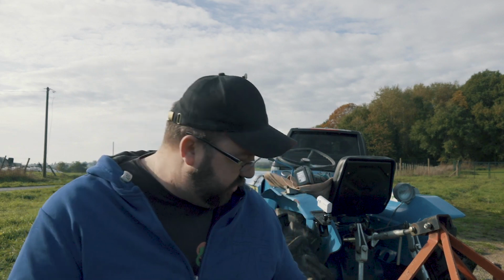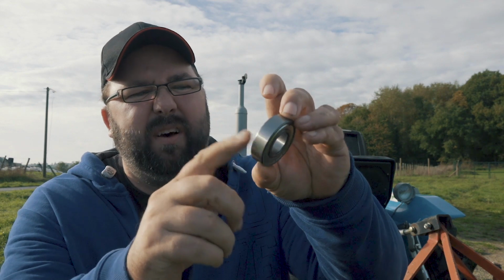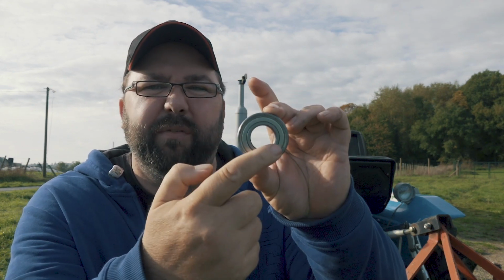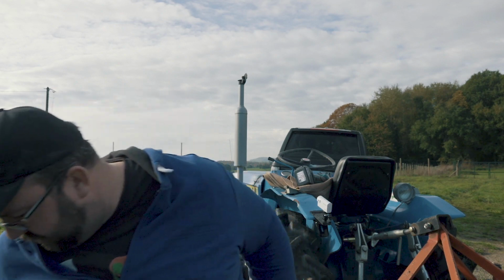And 2 new bearings. What we've got to do with these bearings, because they're greasable, I don't know if you can see that, they've got like a face on them that covers the ball bearings up. On one side of each bearing we've got to just pop that out. I'm going to try that now. Trusty Snap-on screwdriver. No, needs something smaller than that.